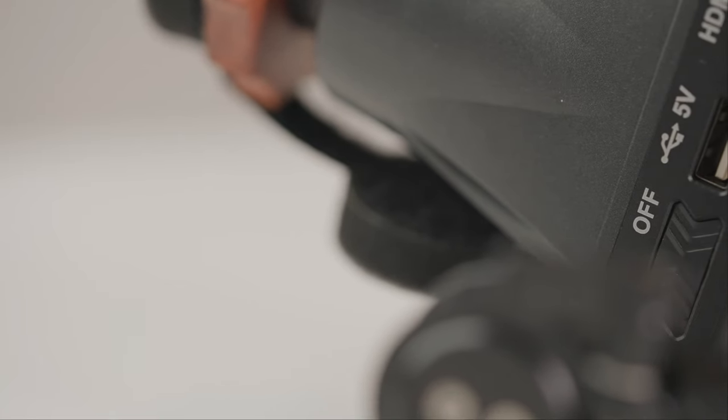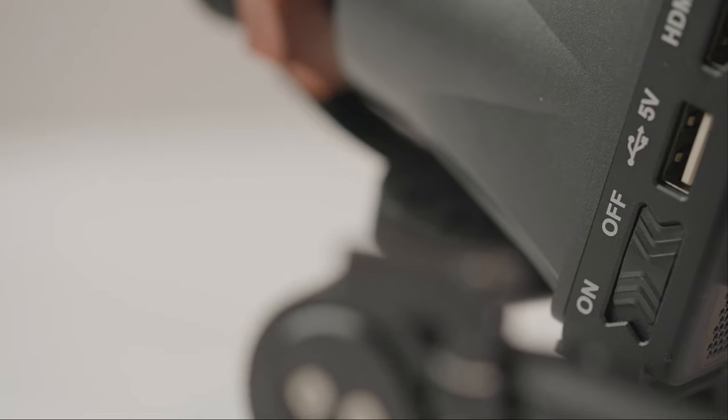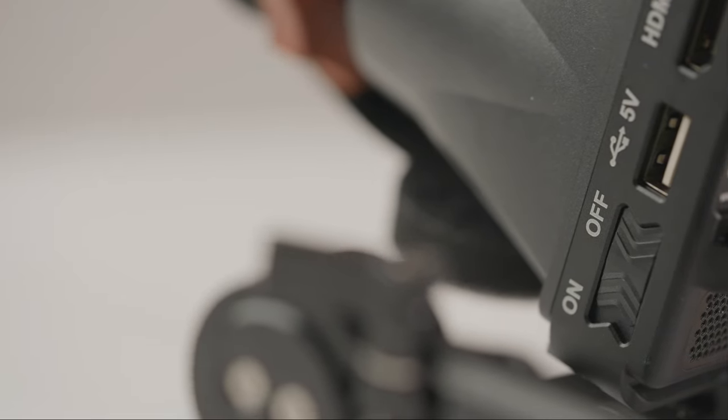It is nice, you can turn it on and off to save battery when you're not needing it. That's a nice touch. I know a lot of the other brands are constantly on, so once you turn your camera on it is on, which is fine, but if you're sitting in wildlife waiting, you want to keep your camera on standby. It means you're draining your V-lock battery by running this constantly when you're not looking through it. So it is nice that you can quickly turn it off and on, and the boot up time is no time at all.